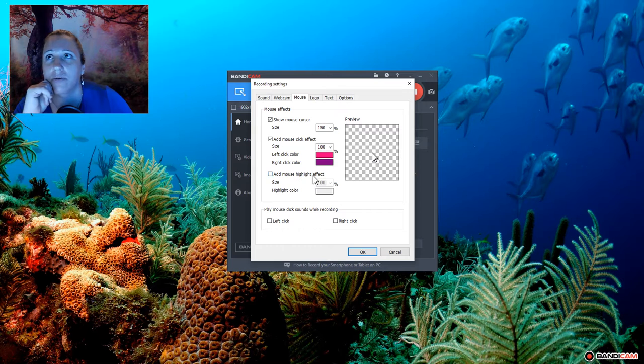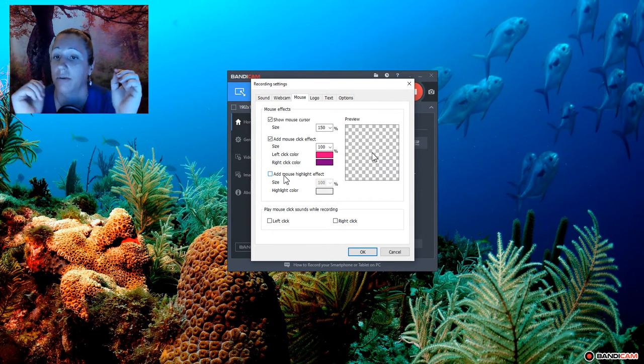If you are doing some reading of some text online, if you're going to be going over something one-on-one with a student, or with a group of students and you're recording a video, you might want to be able to have the highlight effect, which basically just lights up the area around your little mouse pointer. I think that these options really are helpful and kind of take it a step above some of the other programs that are out there doing video and videoing.